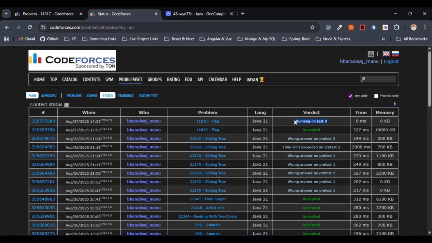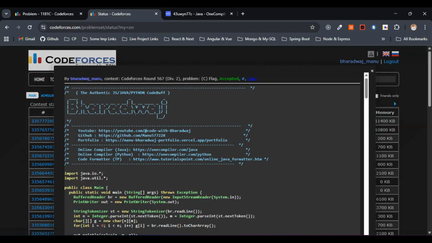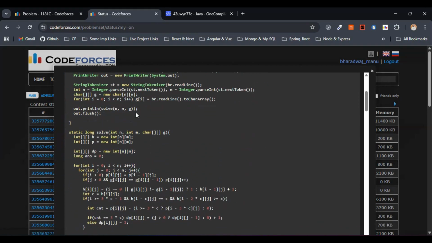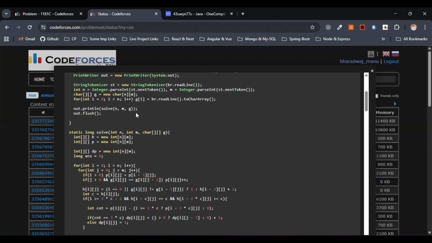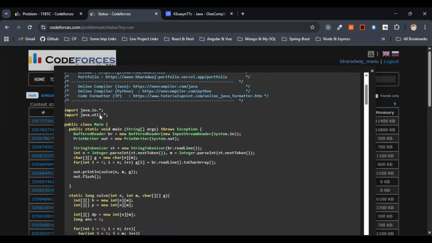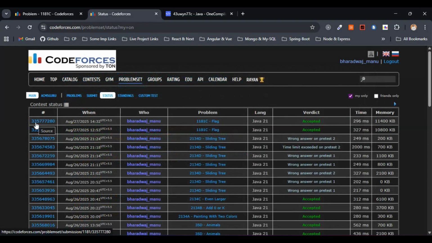Let's wait for some time. You can clearly see in the toast it is showing accepted, right? Even in the verdict that we got here, it is accepted. It means the code that we have written works absolutely correctly for all the test cases. We have purely made use of DP to solve this particular problem. I hope the solution part is completely clear along with the approach and the complexities. For now, this is it. Thanks for watching, guys.